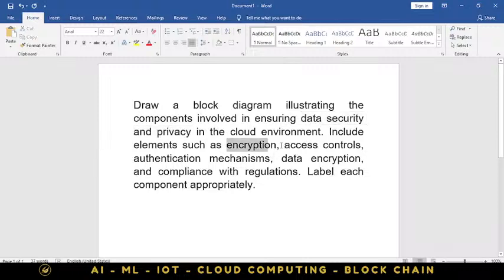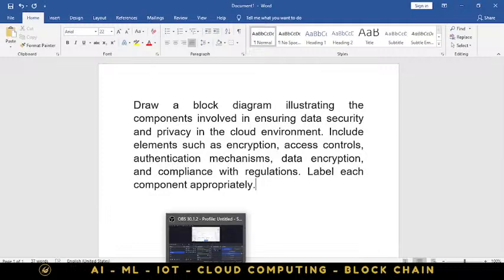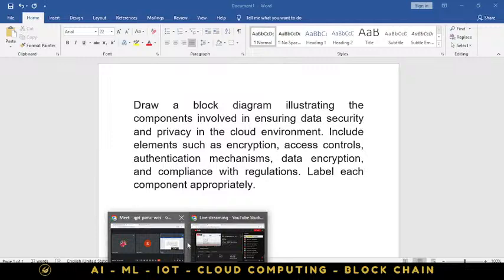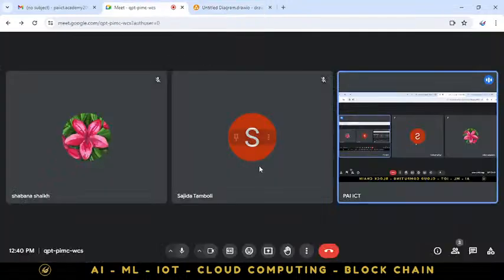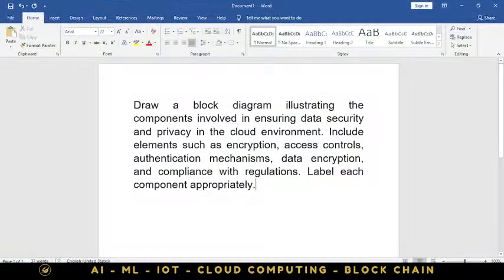We are going to use encryption, access control, and authentication mechanisms. For these things, we are using this software to design. Okay. Clear? If it is clear, I can display the question once again. Fine?